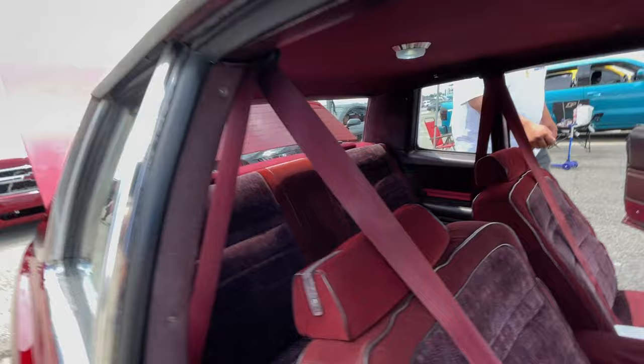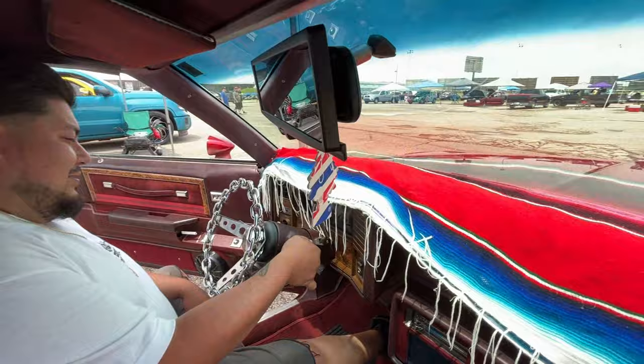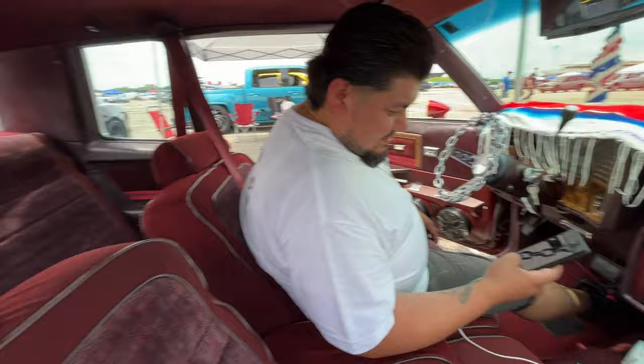So do you have any kind of upgraded electrical, like a battery or alternator or anything? I have an extra battery back there. It's hidden back there? Okay. You did a really nice job hiding everything. I like it. Hey, what's up, kid? He's gonna give me some sub flex action.